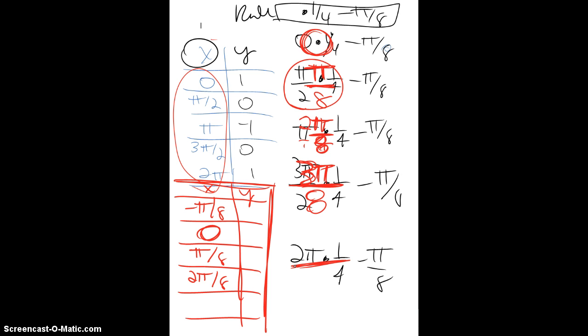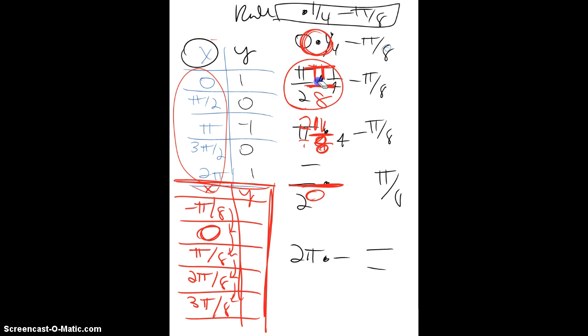Okay, this is 2 pi over 4 when I multiply. But again, I need a common denominator, so I'm going to double that and make it 8, and double this guy and make it 4. Then I can subtract and get 3 pi over 8. And again, notice I could see that I was adding pi over 8 right away from the beginning, so I could get it that way. All right, so that's to fix my x's.